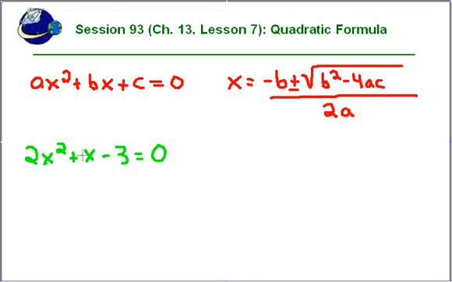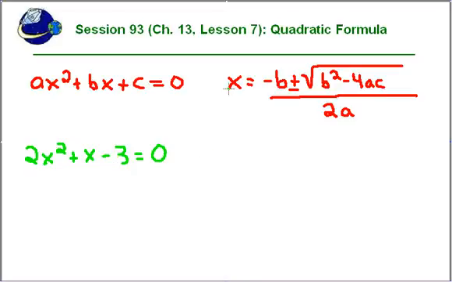Don't be tempted to say that your coefficient is 0 here, because if it were 0, 0 times x would be 0 and you wouldn't have any x's. So your coefficient here for b is 1. And then our c here is our constant. And down here that corresponds to minus 3.